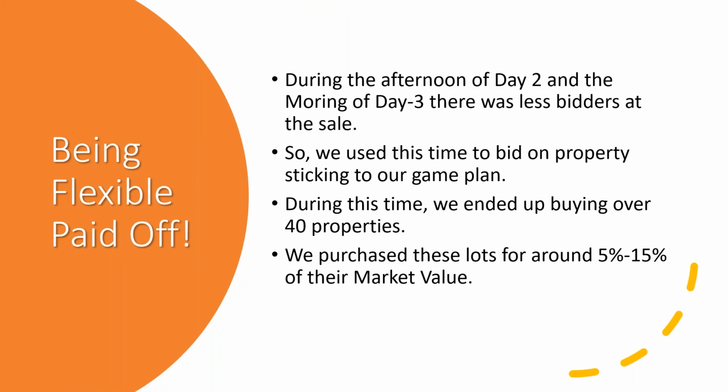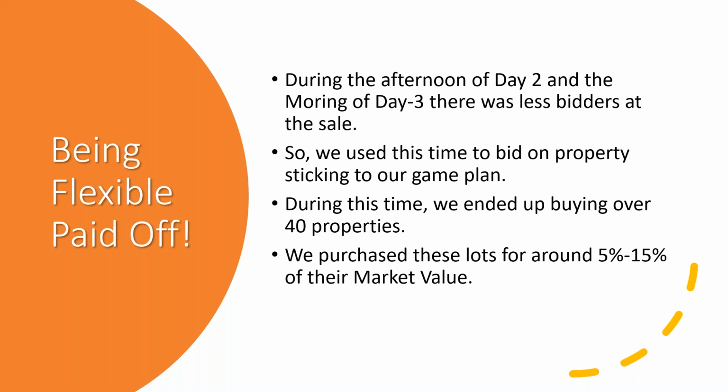And really what we did is we were pretty flexible. We didn't care what piece of land it was, as long as it had use and value, and we could pick it up for about 5 to 15% of its value, usually around 10 cents on the dollar. We were going to go ahead and pick it up, so we bid on every single property. And I don't even think there was any rhyme or reason why sometimes we would win the property and many times it would go above our price.